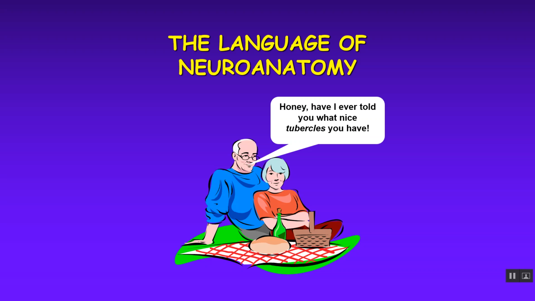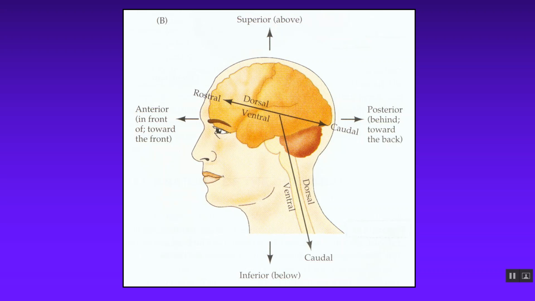There are certain terms where you'll think, that's all they're talking about? That's not something super complicated. That's just what you're going to be able to appreciate with this. So first of all, let's take a look at orientation and some of the terms used to describe where parts of the nervous system are, their relationship to each other, and so forth.